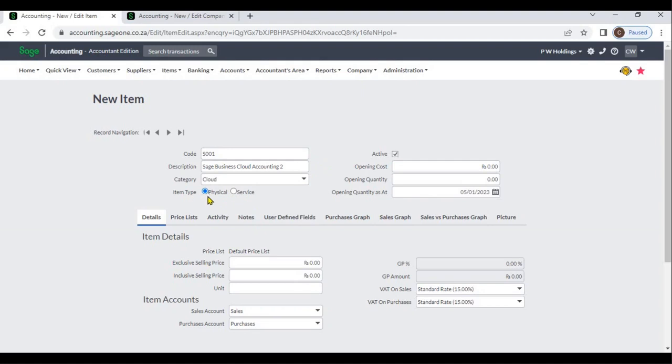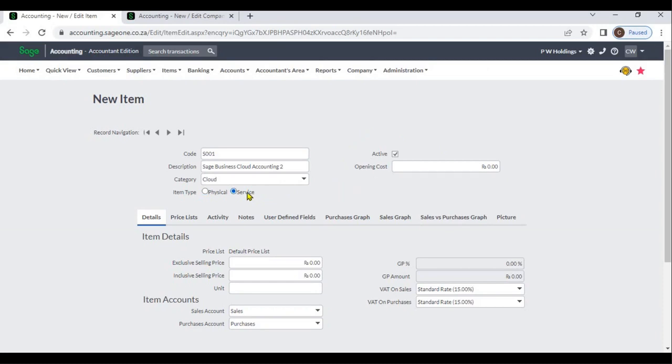You can select item type, whether it's physical or service. If you selected physical, you can enter opening cost, opening quantity, and opening quantity as at date.